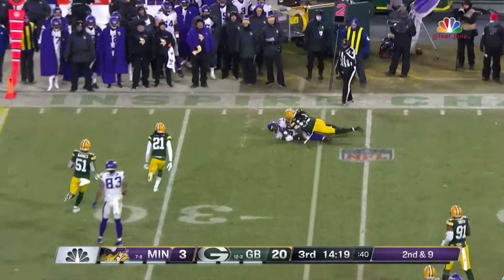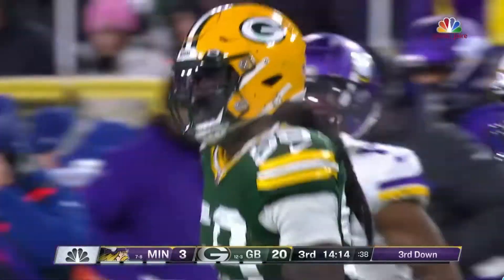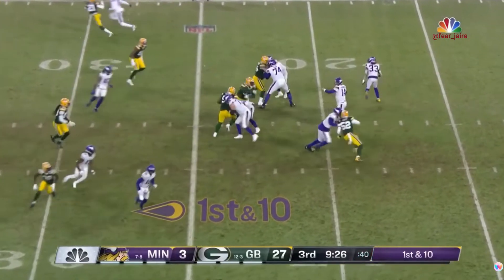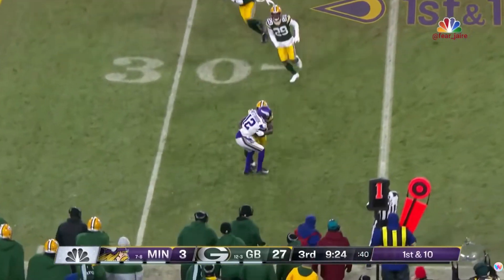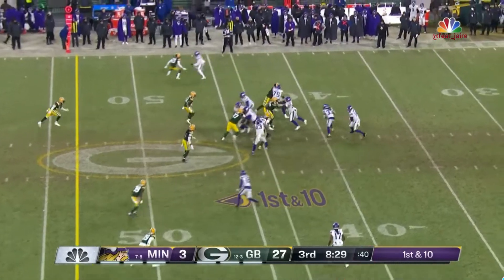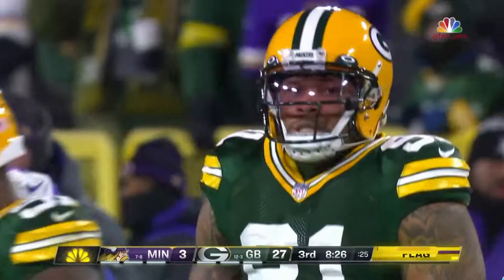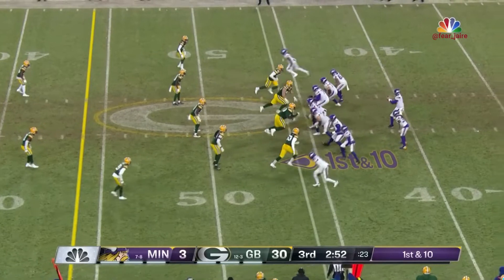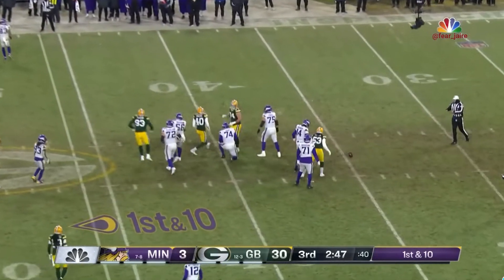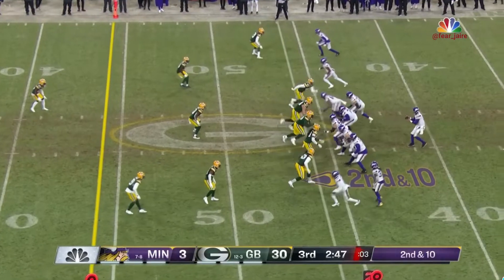Even pushing the center back here. This is a pass complete to the fullback CJ Hamm — only a yard. Devondre Campbell makes it third and long. First down pass by Mannion's complete to DD Westbrook. Cook bouncing outside, he's brought down — Preston Smith over there. Mannion's pass is rejected by Dean Lowry.